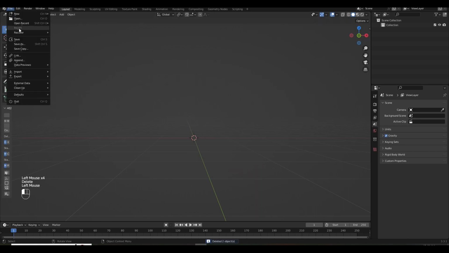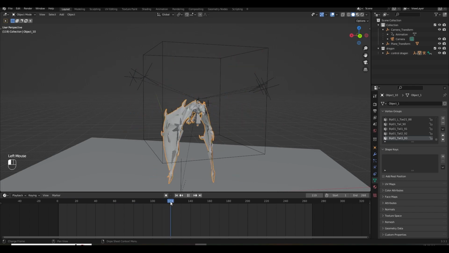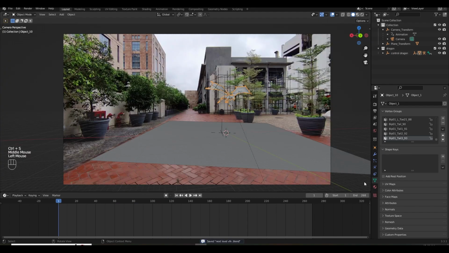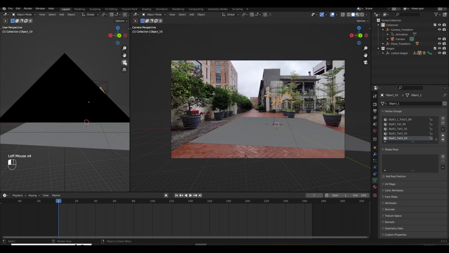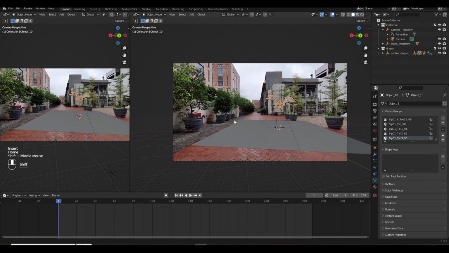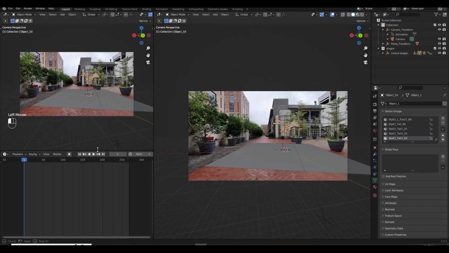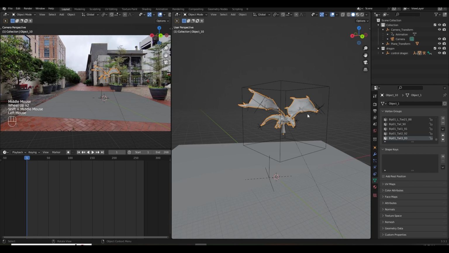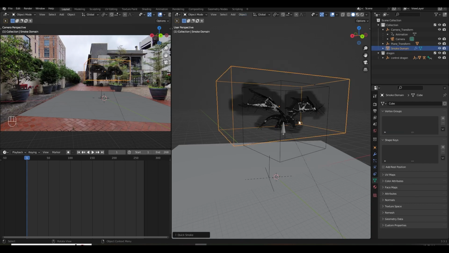So let's jump back to our project, Next Level VFX, and this is where we are. Okay, let's create another view by click and drag over here, and this will be our camera view. Okay, and this will be our 3D viewport. Let's join this area. Okay, so first here I will select our dragon model. Go to Object, Quick Effects and choose Quick Smoke, and here you will see we have a boundary and also our dragon has some smoke.